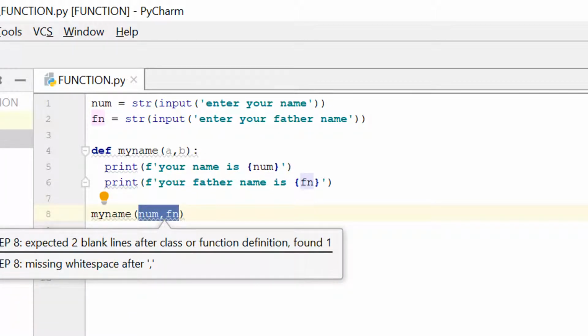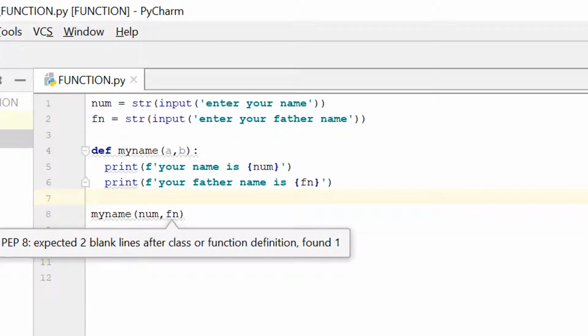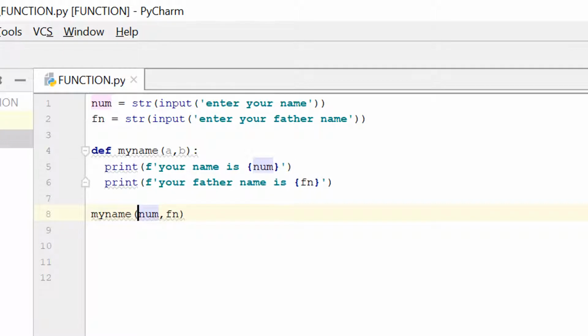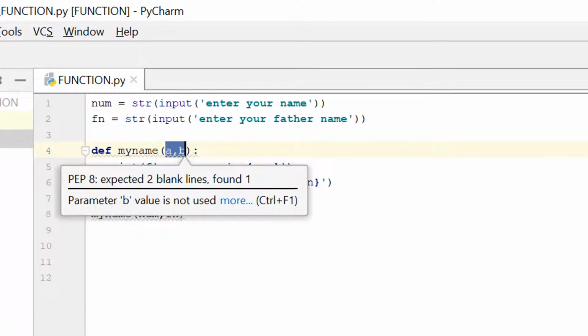If it does not need anything, as in the previous example, then we cannot pass any parameter. So this is also a type of parameter. What is a parameter? We also talked about it in previous videos. So now we have to give it in between those parentheses. Now you can see, why are we giving a and b here? Because you can give it not only a and b, you can give it any name.